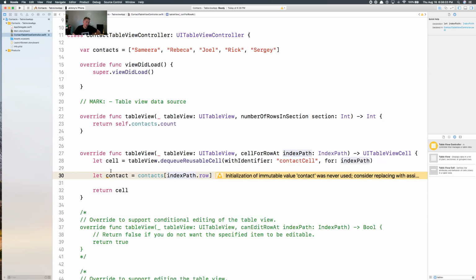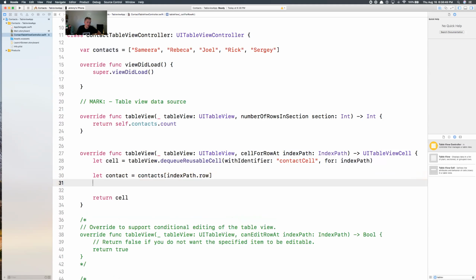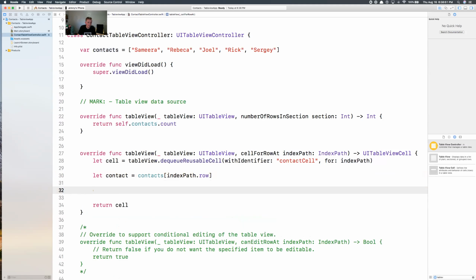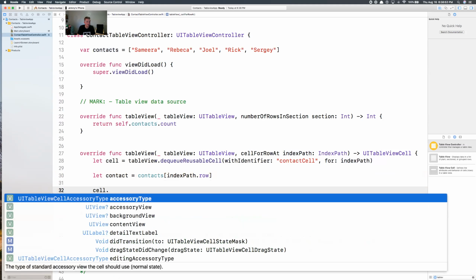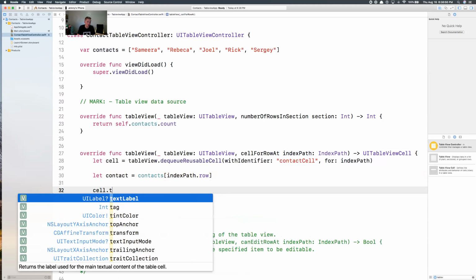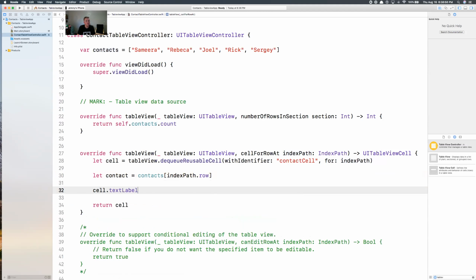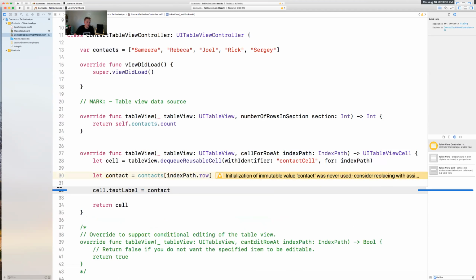Okay, so that is how we set up our contact object by using the subscript notation for arrays, right? We're going to select our contacts and then whatever our index path.row is. Okay, so now that we have a contact, I can say I want my cell dot text label to be equal to my contact.